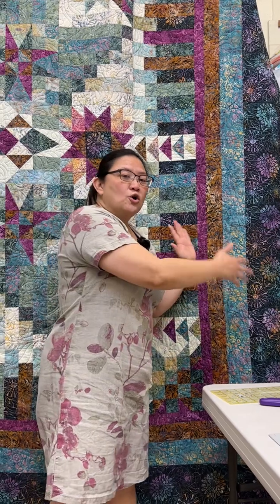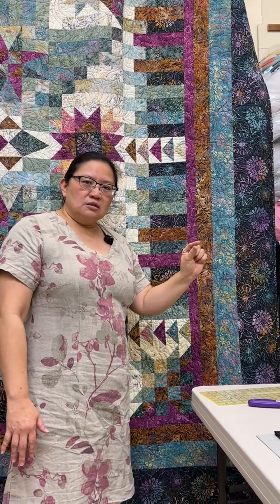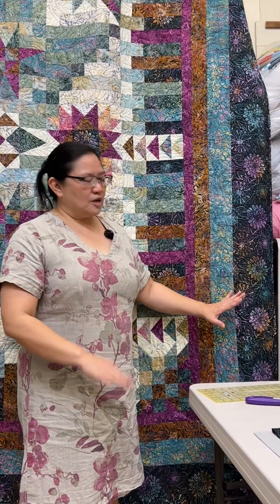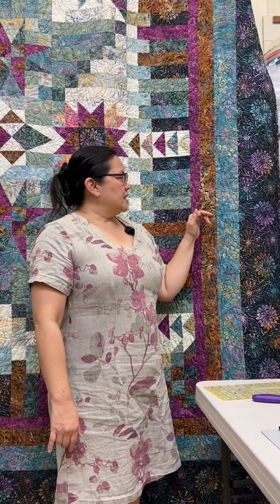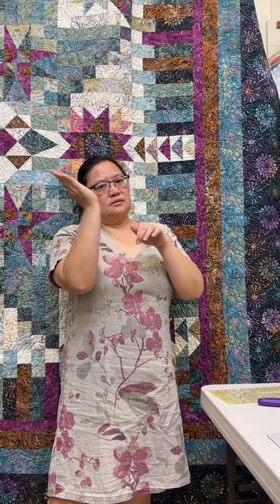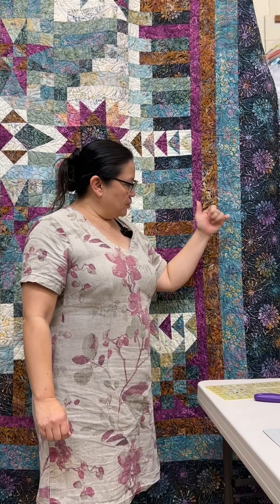You are by no means stuck with this structure of borders. You can change the fabric colors around a little bit if you want, and you can change the size around a little bit if you want. I do recommend, however, following your instructions when cutting your pieces and when joining your pieces, you're going to join them straight. You are not going to join them on a bias. That's just to make sure that you have enough length for this. Okay, so border, border, border, border.